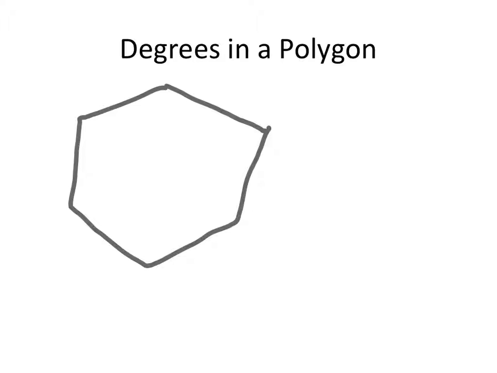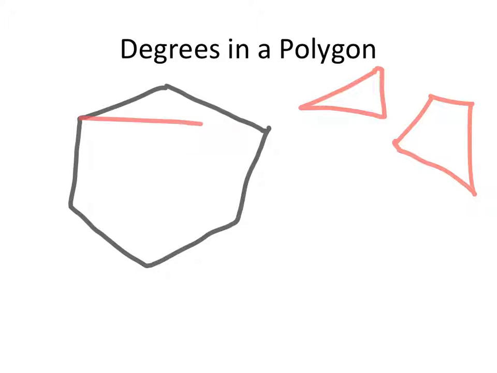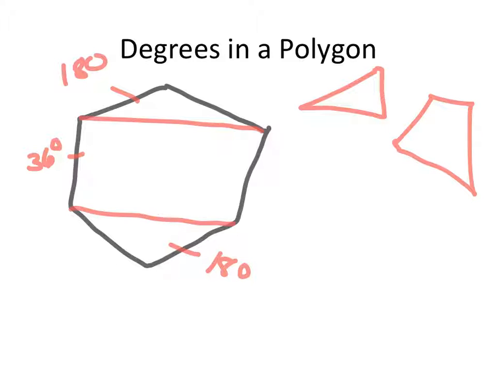Using what we learned in the last slide, we know that every triangle has 180 degrees and every quadrilateral has 360 degrees. So looking at this polygon, we can draw a line here, or we can draw a line here, and of course you could do these lines in very different ways. And now I know that I have 180 degrees in this triangle, 180 degrees in this triangle, and 360 degrees in this quadrilateral. So I can add those up and find the degrees. Now the formula for finding the degrees in a polygon is slightly different.